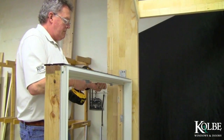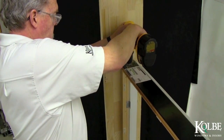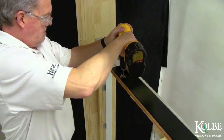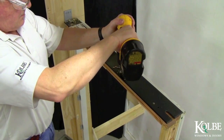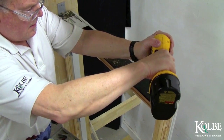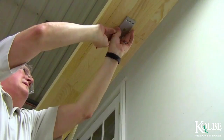Finish fastening the anchor plate with the remaining 12x1 and 3/4 inch screws in the 3 remaining holes. With the steel stiffener attached to the unit and the anchor plates secured to the rough opening, use a 5/32 inch drill bit to drill through the head jamb that the steel is attached to. Use the remaining non-countersunk holes in the steel as a guide. This is where it is important to have the interior stops removed. Measure and install the top anchor plate following the same previous procedure.